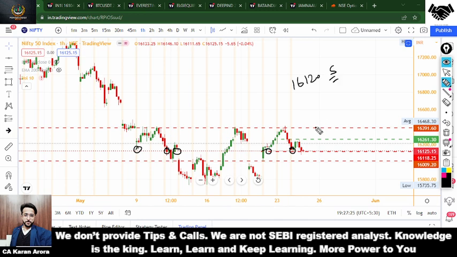The second support is over here. As you can see, when the price fell from here, it opened gap up and the market took support from here and rallied for somewhere around 400 points. So this is an important level which was seen over here also, over here also, and here also. The second level is the 16,000 level or 16,010 level. So there are four obvious levels on the charts which can be seen.